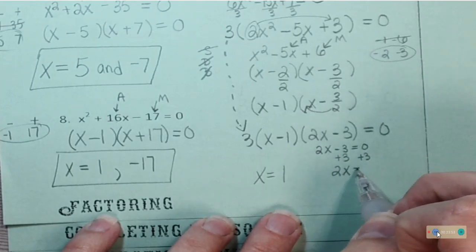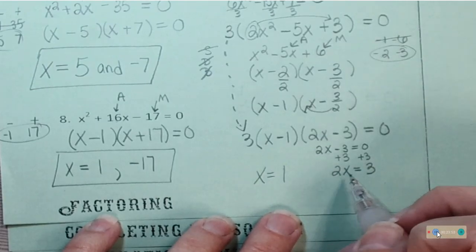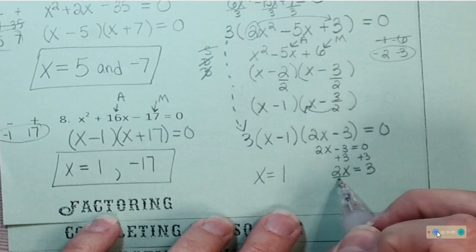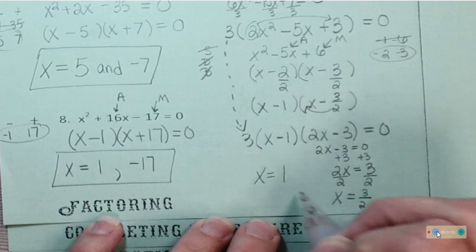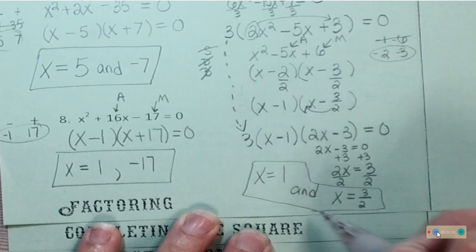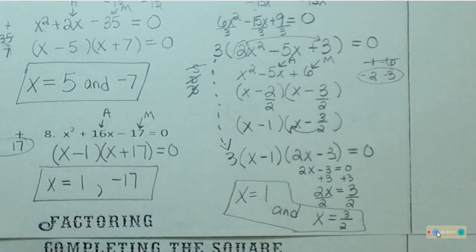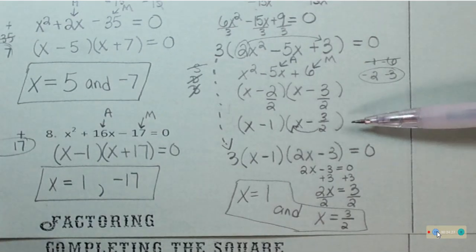You get 2x equals 3. Is x by itself? No. How do you undo times 2? You gotta divide by 2. X equals 3 over 2. Here's your 2 very crooked, not lined up answers. Now here's my question to you. Have you seen those numbers before in this problem? You see those numbers anywhere? You see them right there.